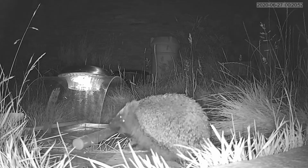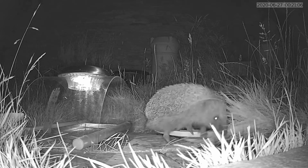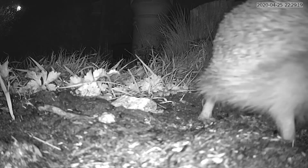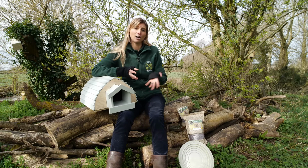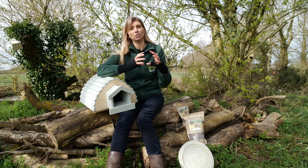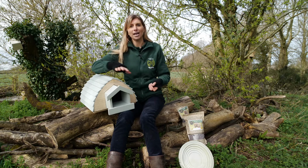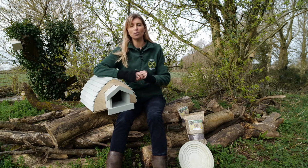So to encourage hedgehogs into your garden, you need to think about how they can access your garden. So a Hedgehog Highway is what we're trying to create, a big network of gardens across the landscape where hedgehogs can move freely between everyone's gardens, getting everything that they need. So to enable this to happen, we've got to think about opening up a little section of our garden. Usually this will be cutting a small hole in a garden fence. Bearing in mind hedgehogs are relatively small, the hole doesn't need to be much larger than a large drain pipe. You'll just cut that hole out of the bottom, and that enables that freedom for the hedgehogs to move in and out. If you can have 2 points of entry and exit, all the better.